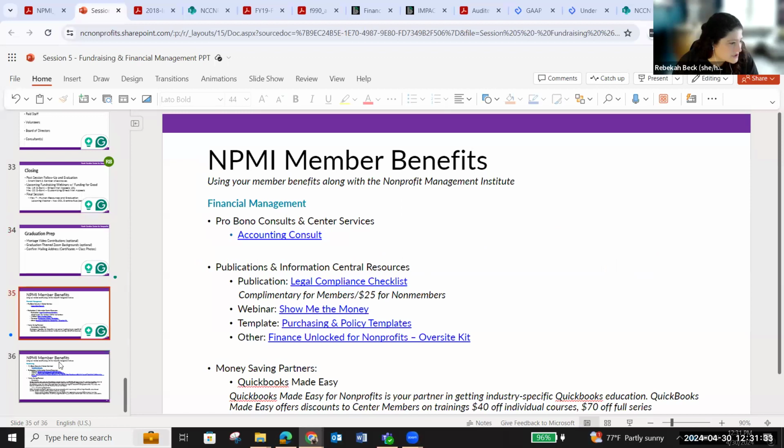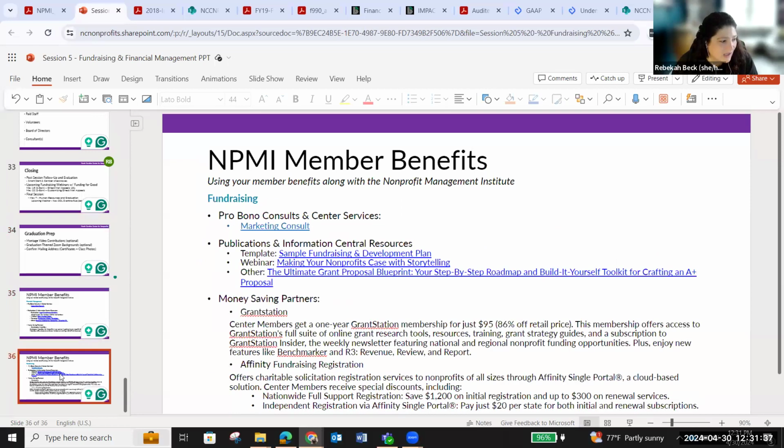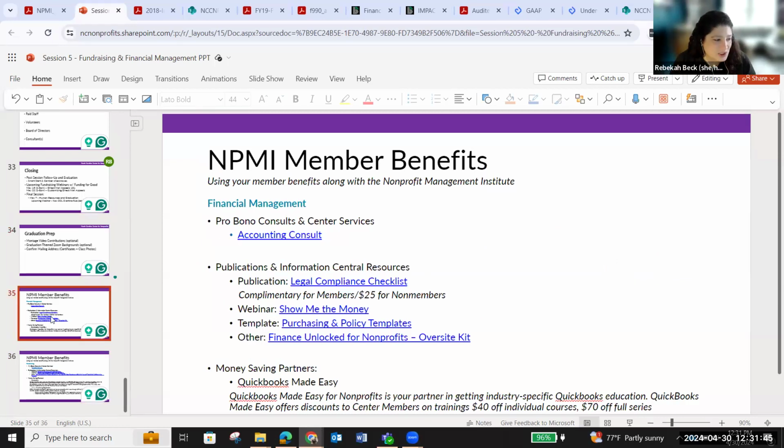And then the final things are just a note about all the member benefits that pertain to today's topic. You'll find a link in the wraparound to some of these member benefits that we list here that we'd like you all to pay attention to. If you need extra resources or support, this is a great way to do that if you're a member. If you're not a member, consider joining so you can have access to all these additional resources.